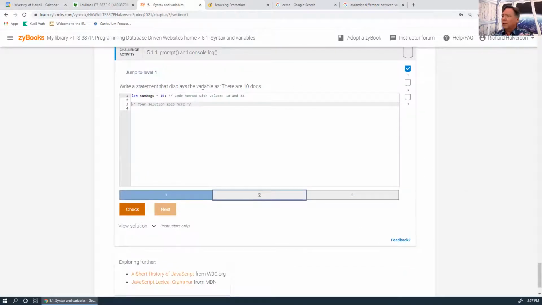Write a statement that displays the variable as there are 10 dogs. Console log, is that right? There are, plus 10, plus num dogs.